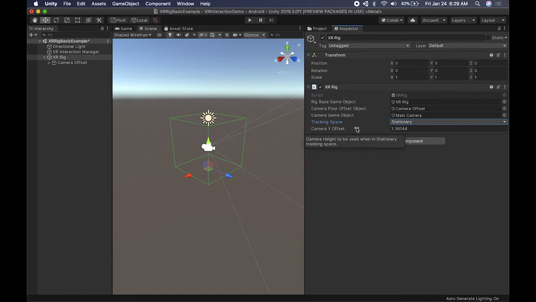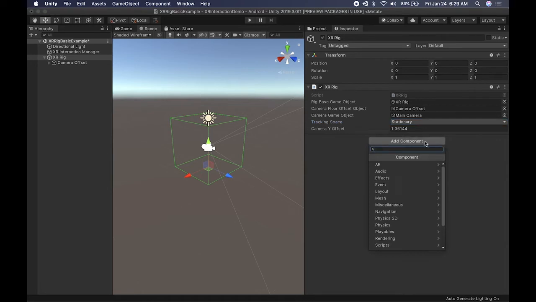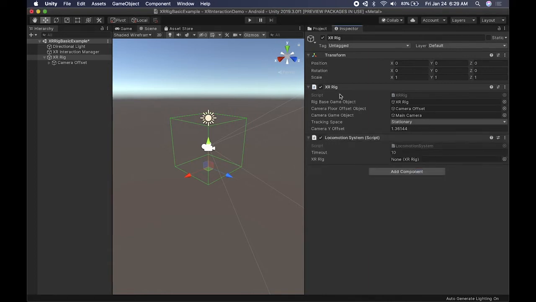So as far as what we have right now, this will basically allow you to look around, and it'll work. But I'm going to add a couple more systems that we're going to need later on as well. The next one that we're going to be using for movement and possibly teleporting is the locomotion system. And I'm just going to be dragging and dropping the actual XR rig to it. I think I can just drag it and drop it here. Make sure that it is associated. If you don't set it, I think the system will automatically use the one that is in this component. I've just been doing it to make sure that it is set correctly.